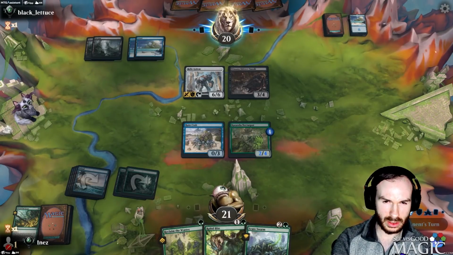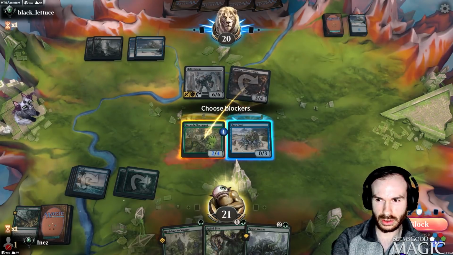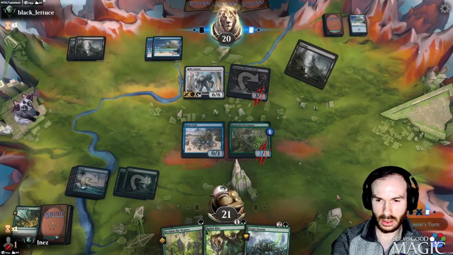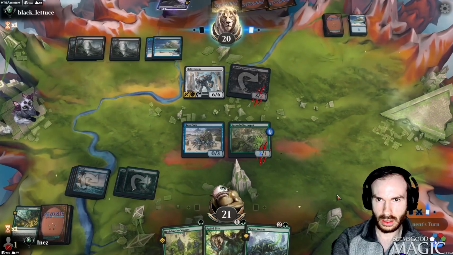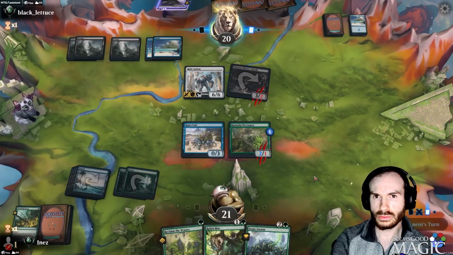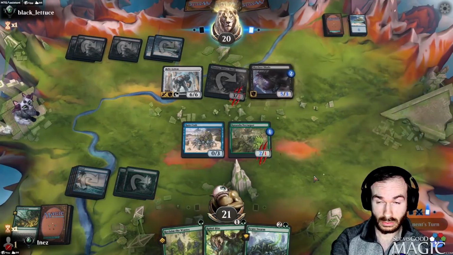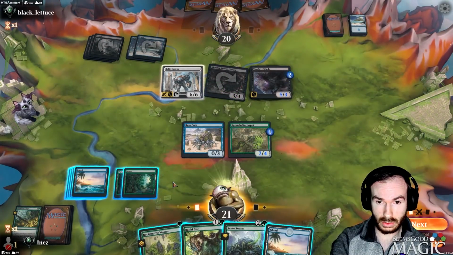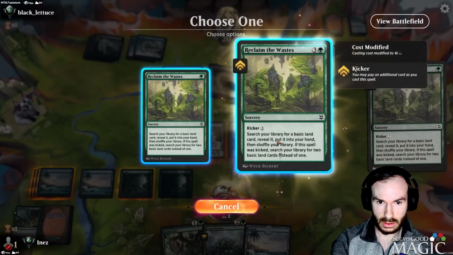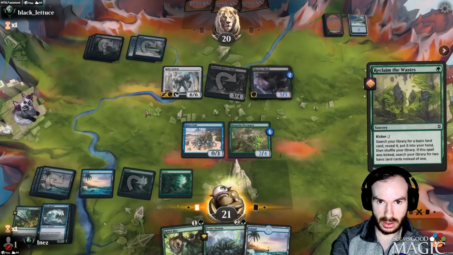Reclaim the Waste. Let's see. 6. So we can go Reclaim the Waste. Kicked. Yeah, so 6, Reclaim the Waste, kicked. Can get 2 more green, I guess. Doesn't really matter.